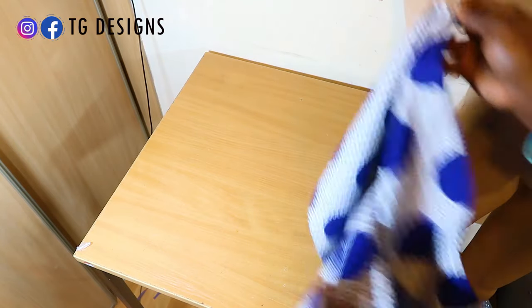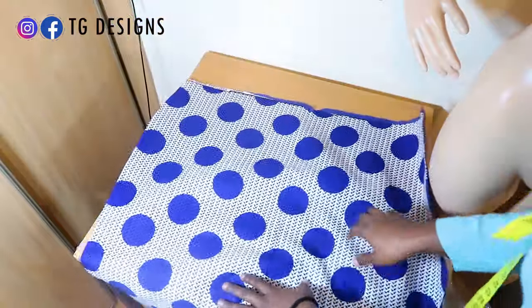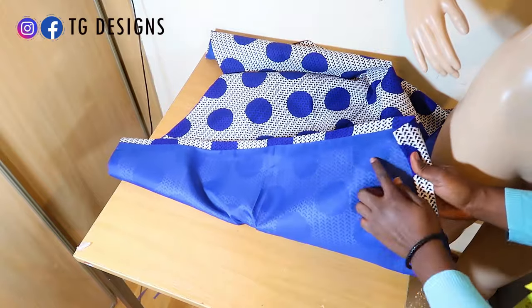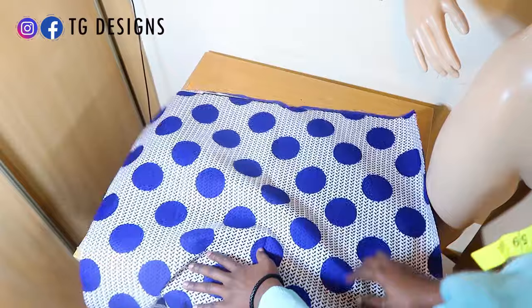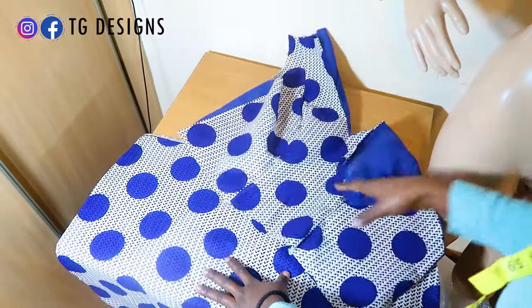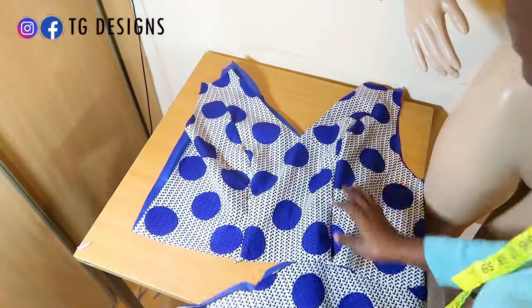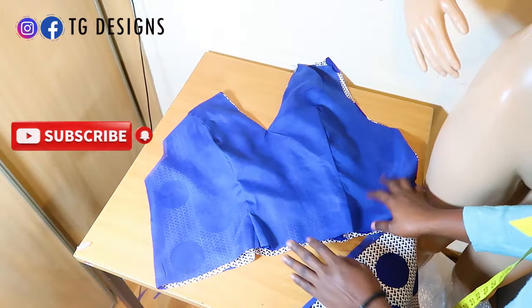So for the lower piece of the front block, we have one piece, and of course for the lower part also, we've turned this with our lining, making sure that the lining is shorter than the main fabric. So we have one piece this way, and for the upper block also, we've gone ahead to couple up our bustier effect. Can you see the structure of the bustier? And we've also gone ahead to turn it with our lining.